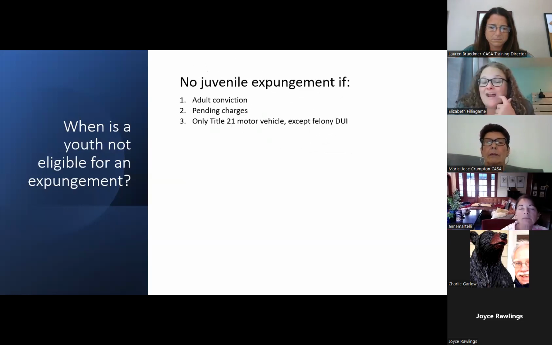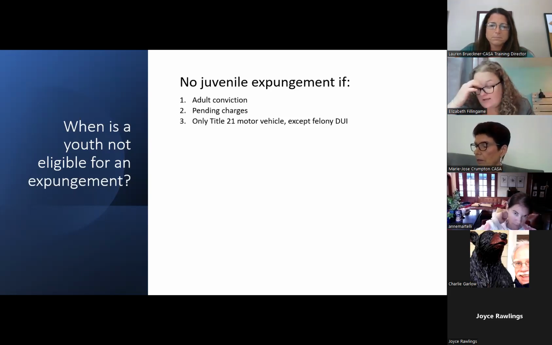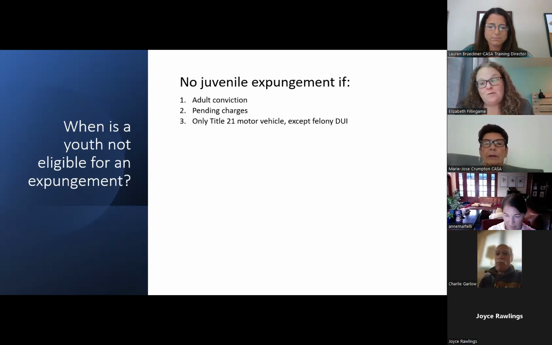So when is a youth not eligible for an expungement? If they have an adult conviction. So once they pick up a conviction post 18, they are no longer eligible for a juvenile expungement ever. And that's something that we really try to impress upon our youth, that we know we're going to qualify after they turn 18 at some point. We really try to impress upon them, listen, you think life is hard right now because you can't get this job you want, or you can't get into this school you want. But in a couple years, that situation could change when you're eligible for this expungement, unless you pick up more charges, because then we can't ever get rid of it.